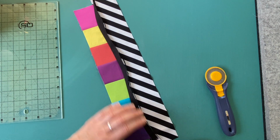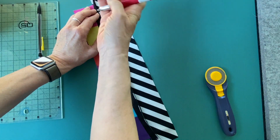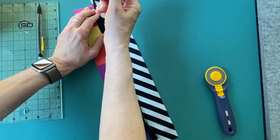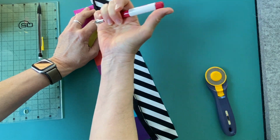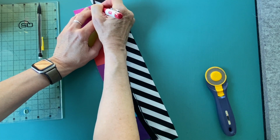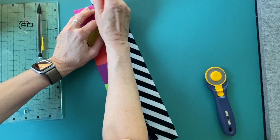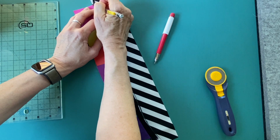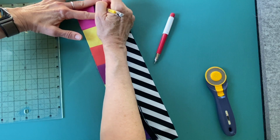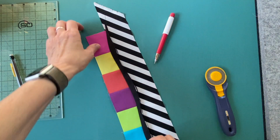Okay, so we'll start up here. And again, going to make my matching or registration mark a little bit down from the edge as soon as I get some white. Okay, there we go. Well, it does not seem to want to do this. I don't know what its problem is today, but I think I can see you probably can't see it, but I can see this mark there. So, off to sew.